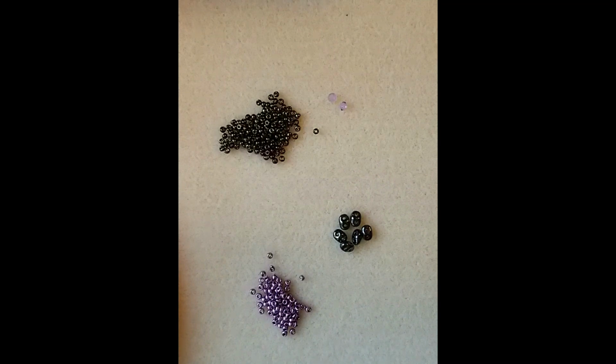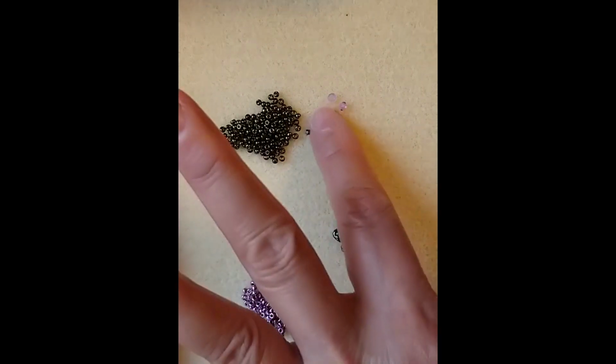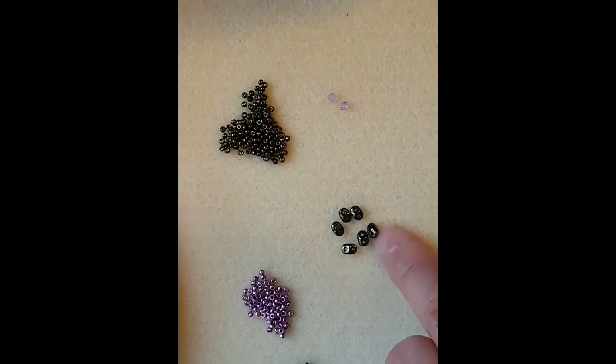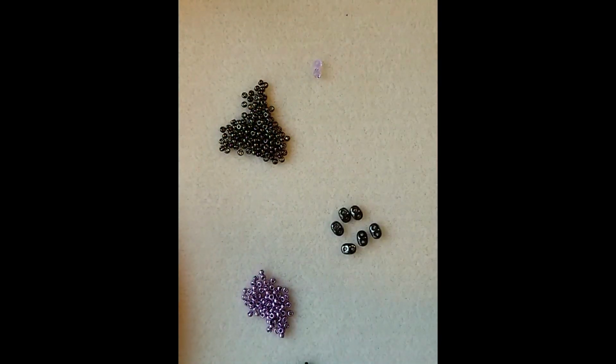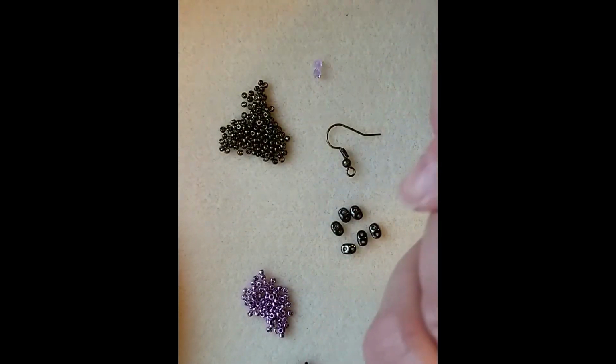So we just need a couple of things here. Seed beads number 11, I have 2 colors, and 6 pieces of superduo, and 2 bicone 3mm, and I just need a needle and a thread and a hook, earring hook. So okay, let's begin.